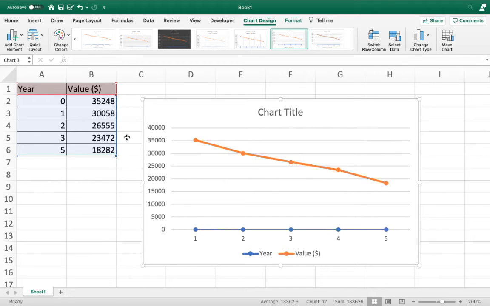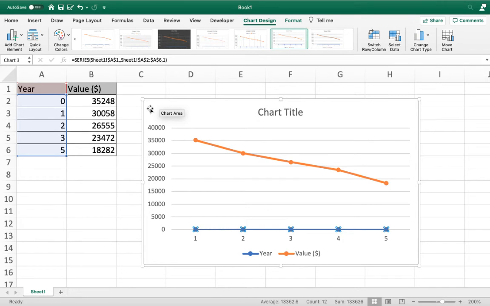So in case it's not clear, what's happened is they've got the 35,000, 30,000, and so on, so on. This last point is not in the right place. Remember we had our graph, there was a bit of a gap before the next point. So it's just put all these 5 values equally spaced, which they shouldn't be. And then it's also graphing, as I click on this one, it highlights that it's plotting the years 0, 1, 2, 3, and then 5. So this is really not the kind of graph that we want to do.